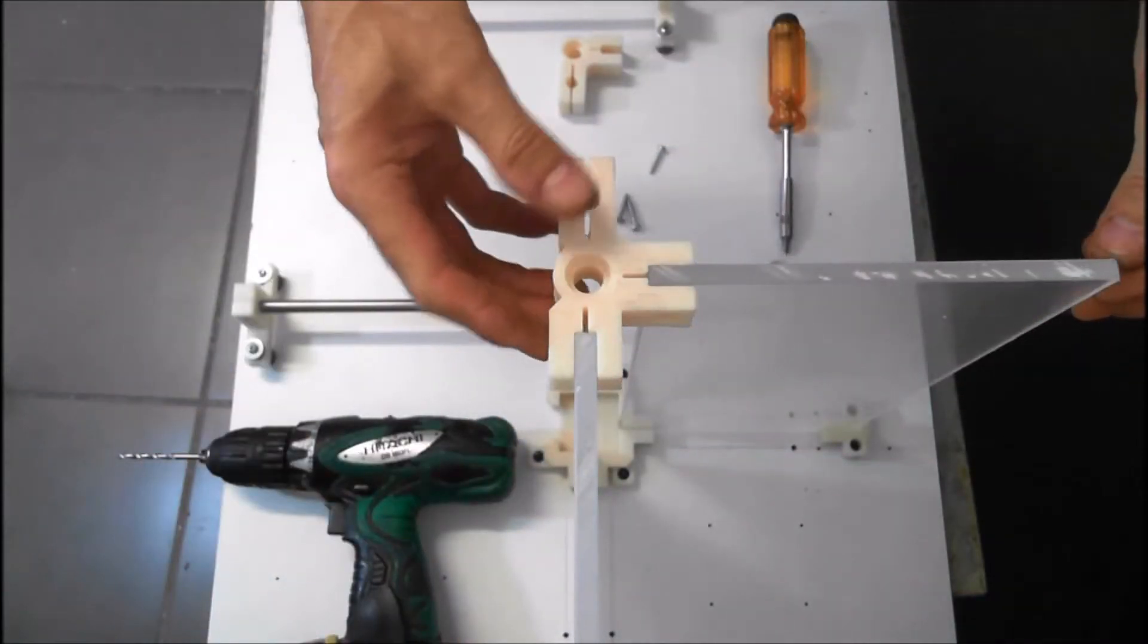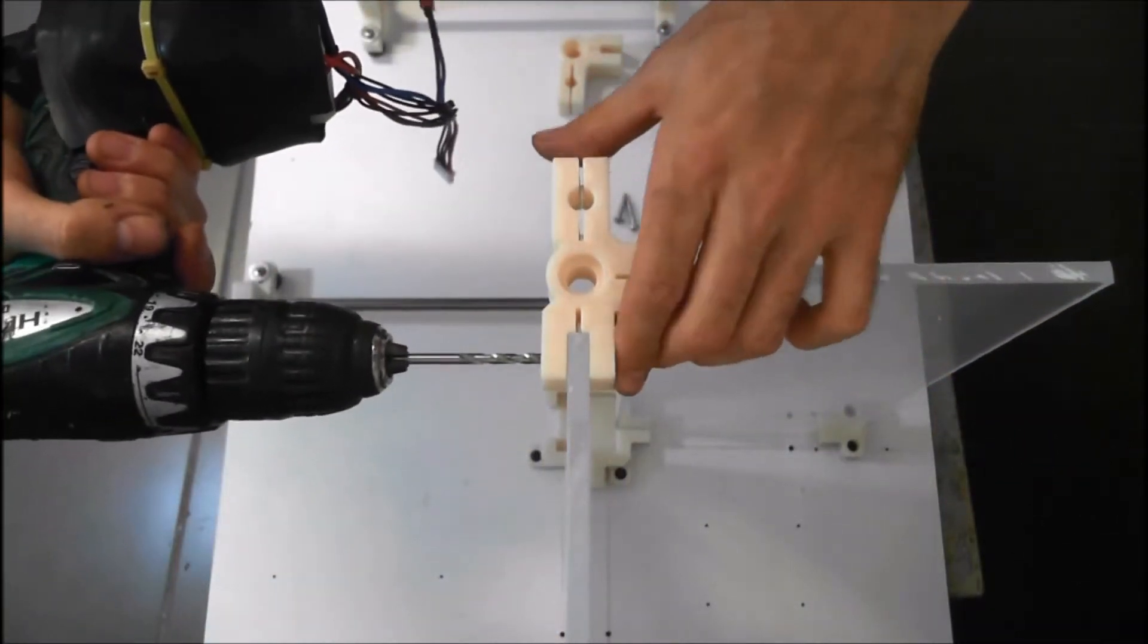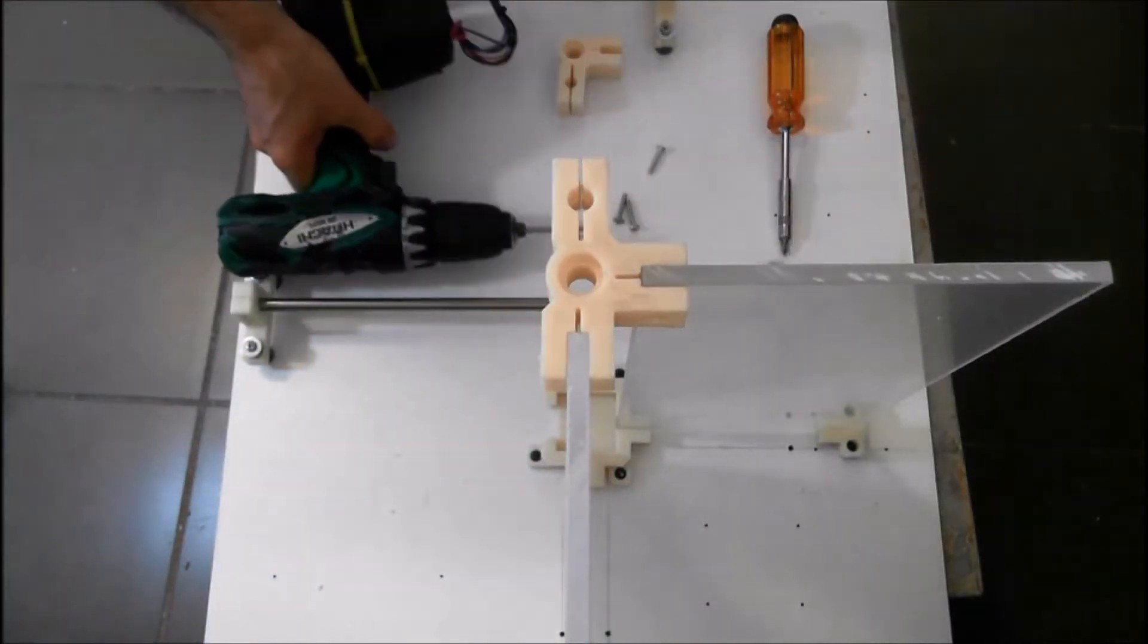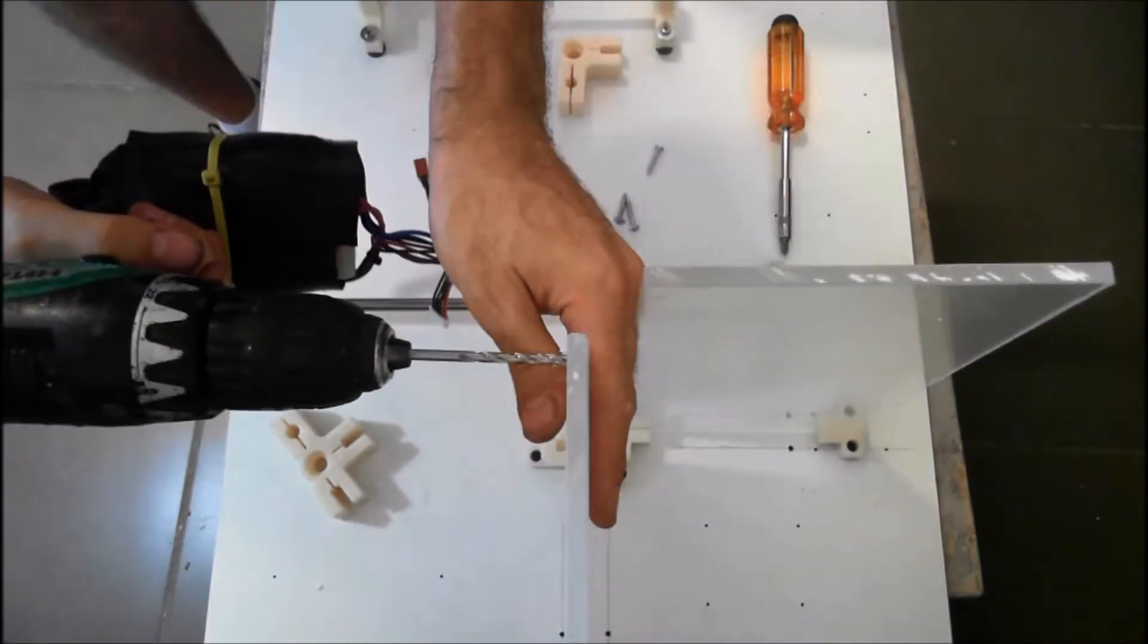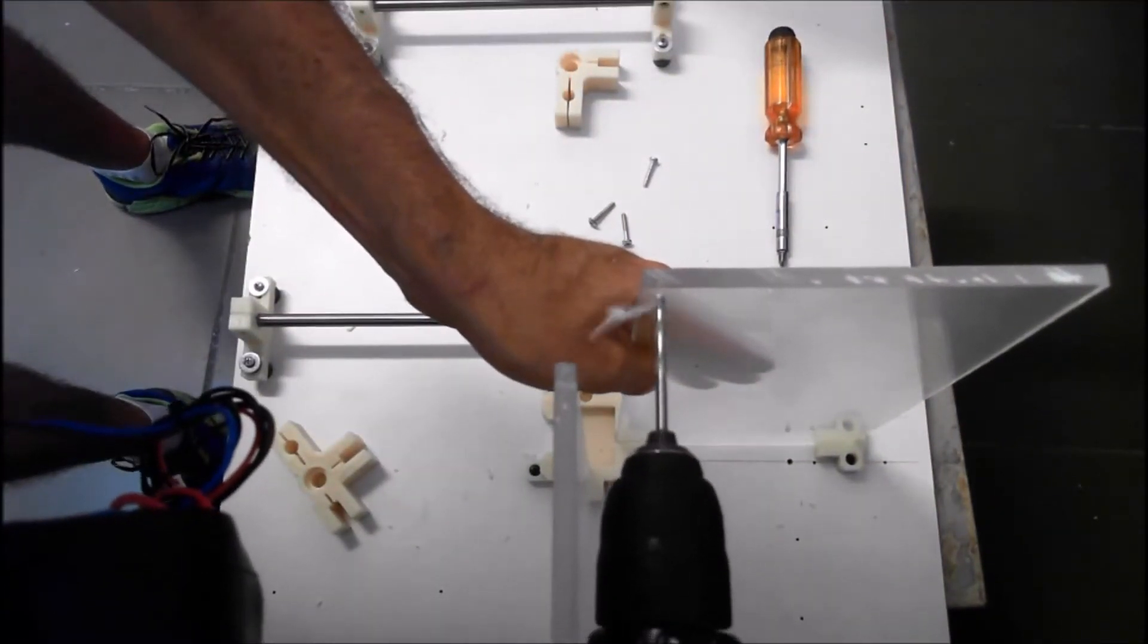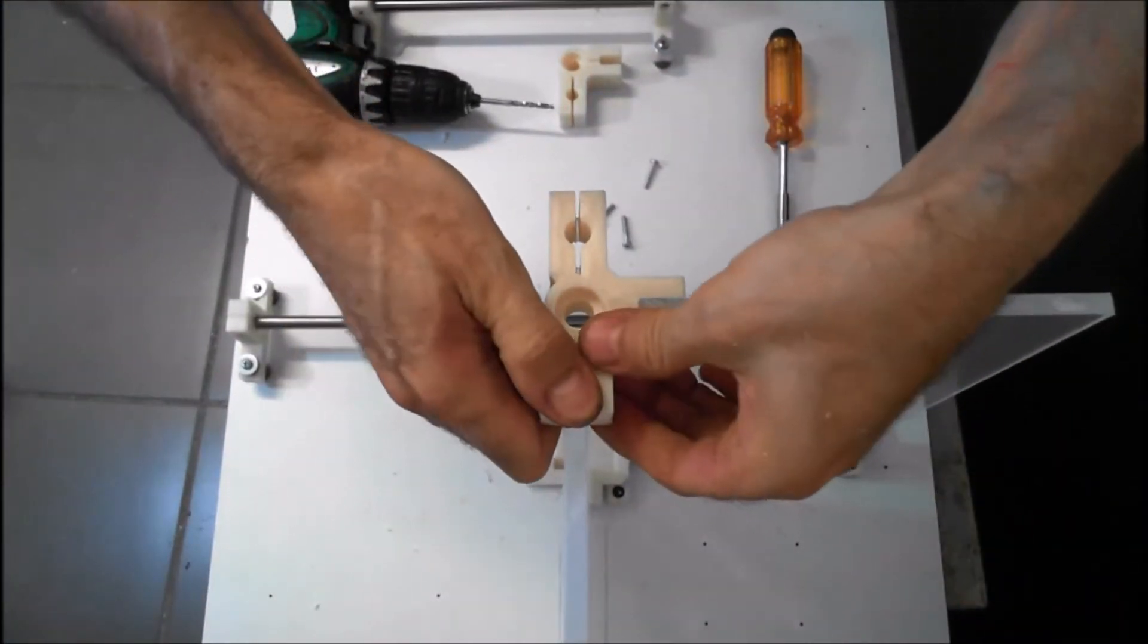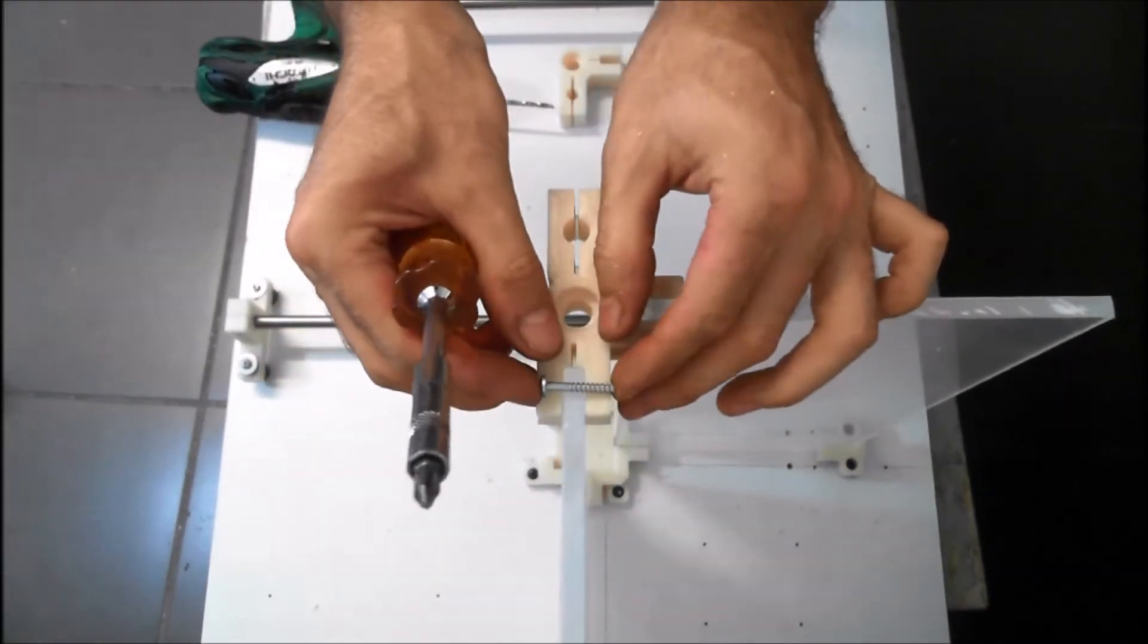Just make sure it's lined up and flush with the top, and mark your holes. Remove your component and then complete your holes. Install your component. Your screw length should get most of the way through the plastic.